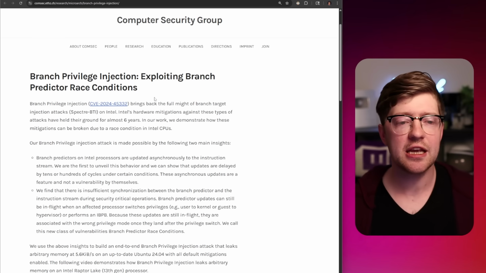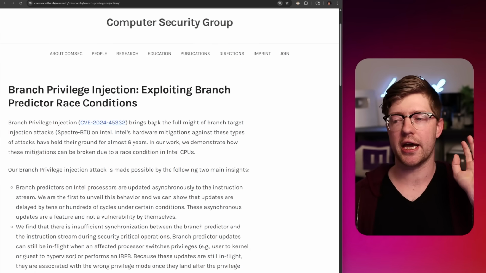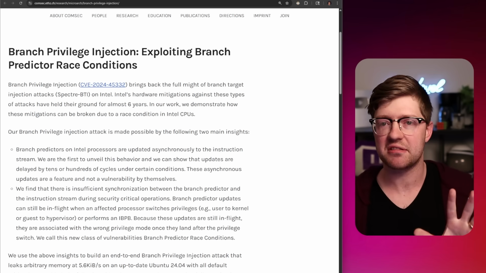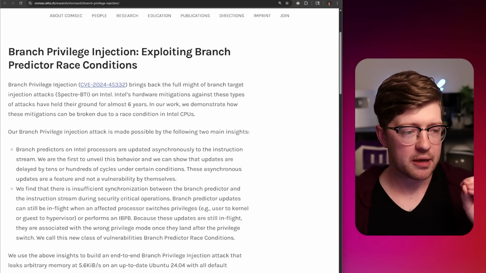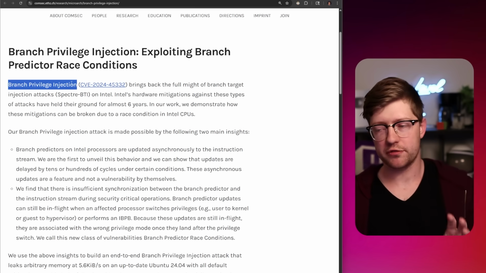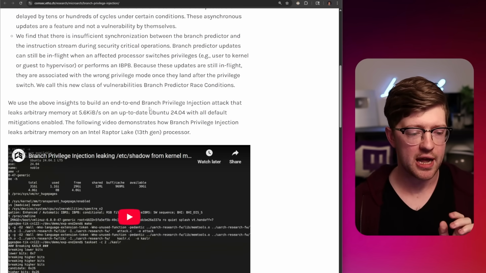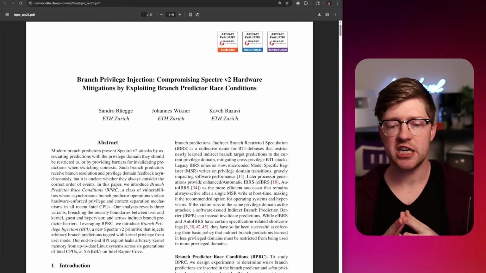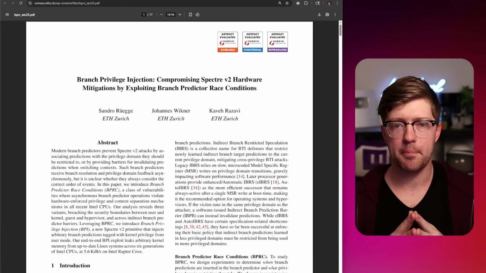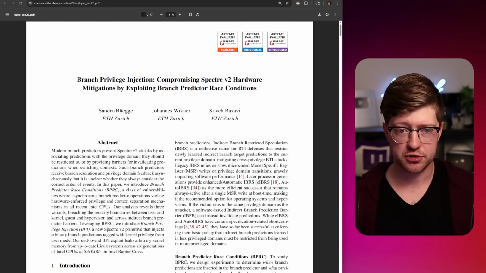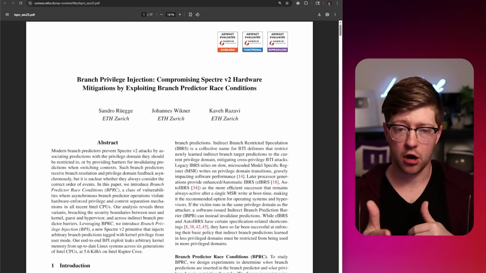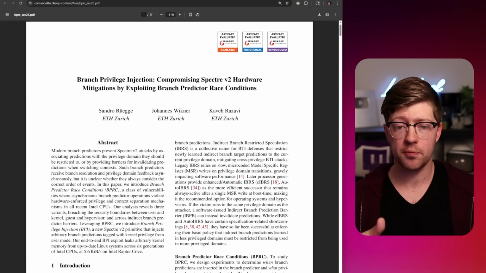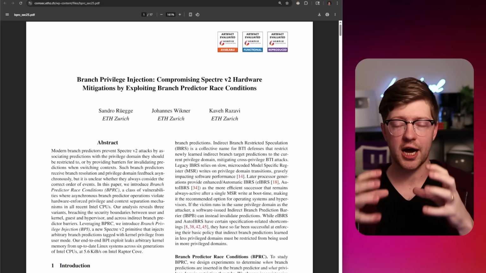And so the researchers at ETH Zurich found, again, I cannot emphasize enough how absolutely magical and mystical this attack is. They talk about this thing called branch privilege injection. Now, if you don't know what's happening inside of your CPU, there is a thing called a branch predictor. A branch predictor is trying to figure out, based on what is called an indirect branch, meaning a jump or a call that is derived from a register, or it is not known at compile time where it's going to go. That is determined by the contents of a register.